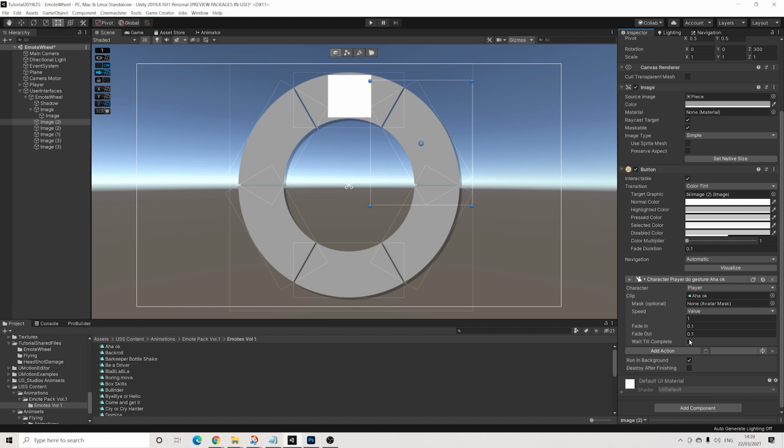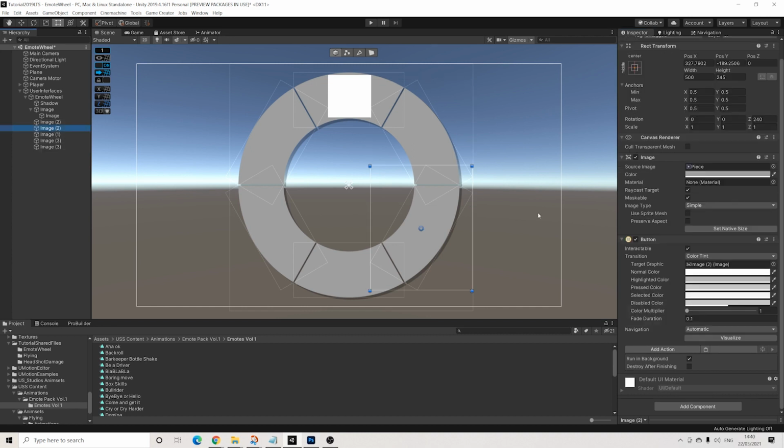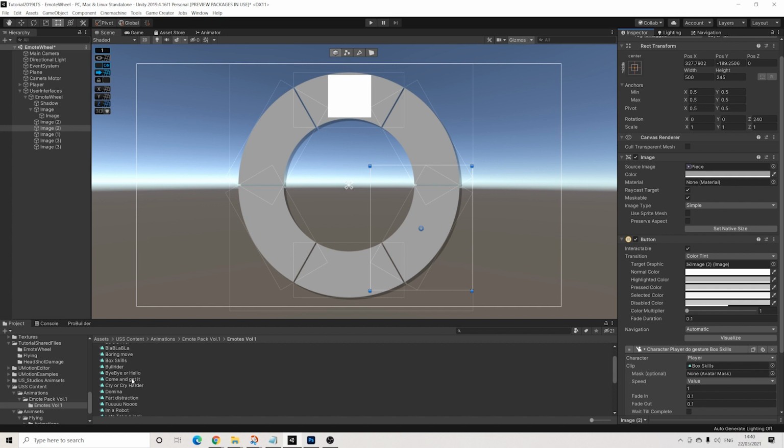We want to be able to cancel these emotes. If you don't want to be able to cancel these emotes, then don't turn on wait till complete. Really that simple. But I think you should. And yeah, let's pick some others.